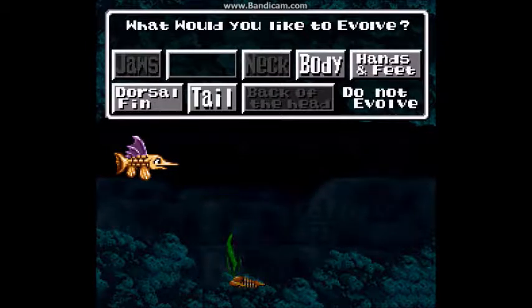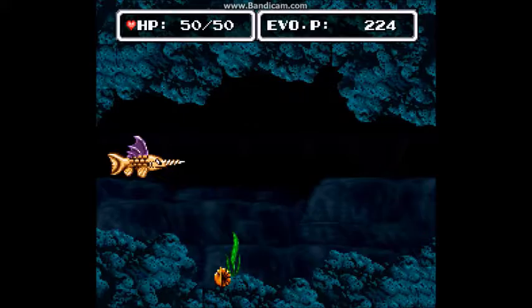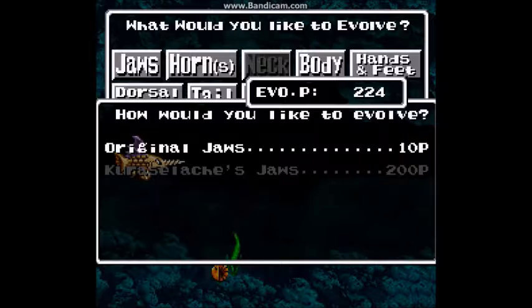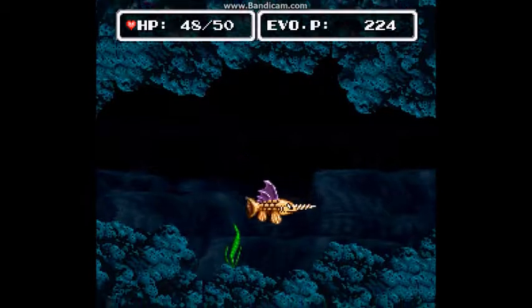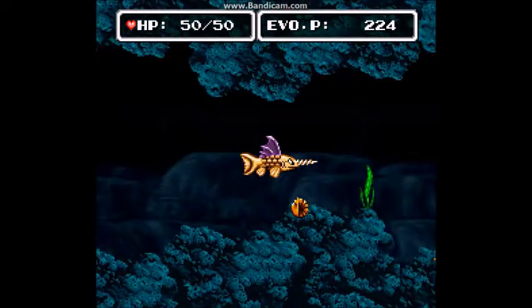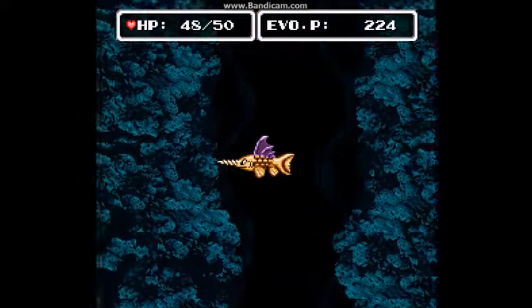We're actually going to screw around with this a little bit, since we have so much. Now we can upgrade the jaws. It's 800. Great. Okay. We're probably going to get that quick anyway. I hate them so- ooh, I'm much faster now. Still not fast enough to escape that.